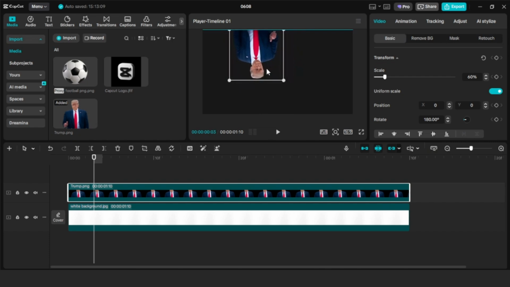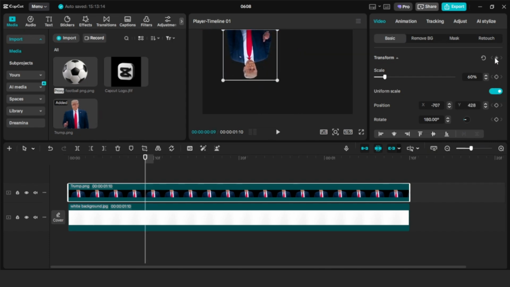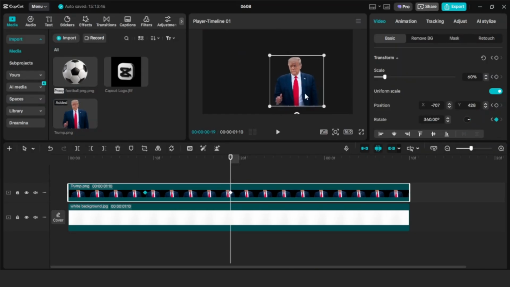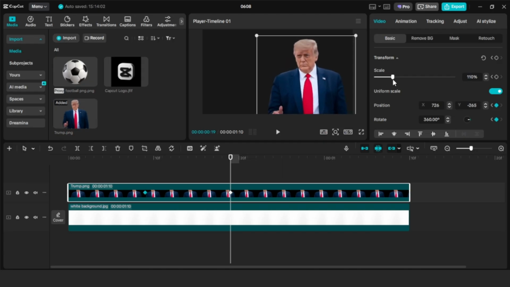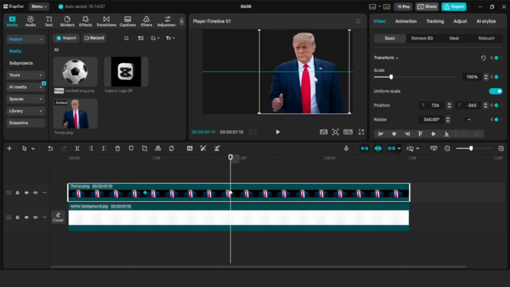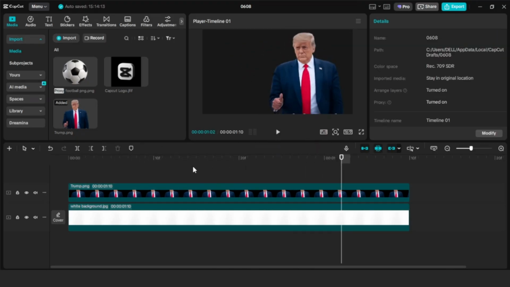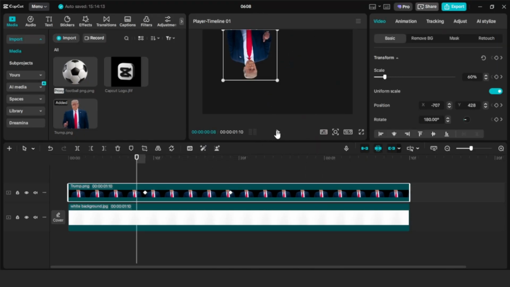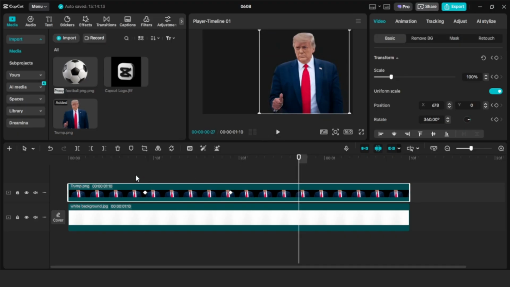I'll move to the point where the animation should begin and add a transform keyframe. Then I'll move forward 10 keyframes. This time, I'll rotate the object to 360 degrees. Now it completes a full flip. Next, I'll move it into its final position, and I'll return the scale back to 100%. At this point, the animation is technically finished, but if we play it, something feels off. The flip looks disconnected from the movement, almost like multiple animations fighting each other. Here's why.